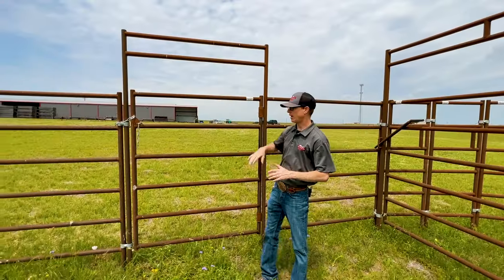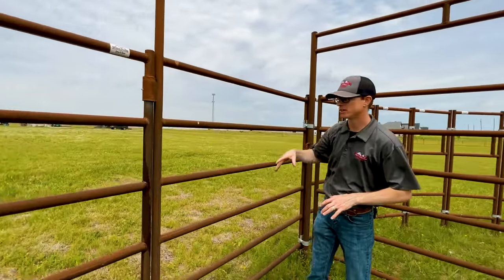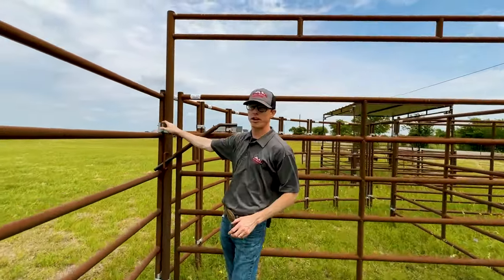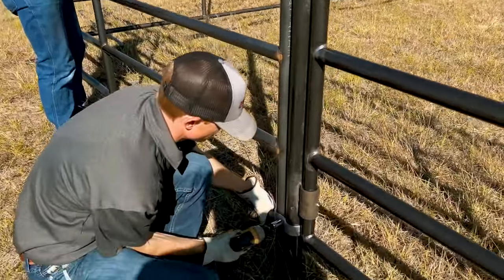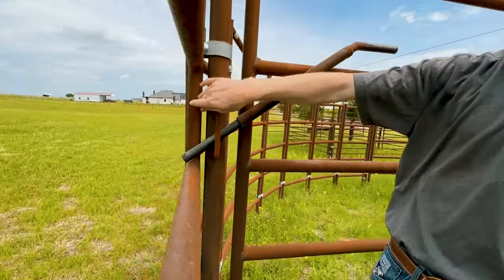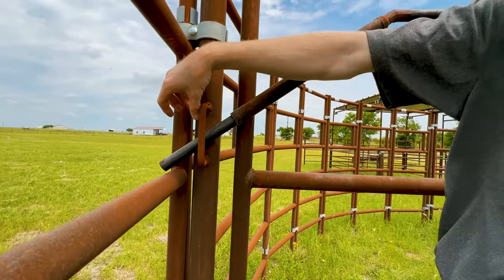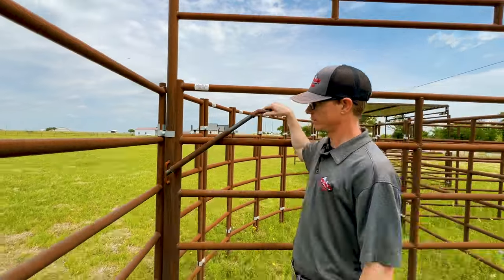All right, now that we got our panel gate combo connected, it's got the same size pipe, so inch and 5/8 to inch and 5/8. Now at the end of this panel gate combo, we're gonna be attaching to a 10-foot bow gate. Remember, the 10-foot bow gate has the bigger frame, so we're gonna need a panel adapter here, 2 3/8 to inch and 5/8. And again, on the same thing here, we need to make sure that this panel is to the inside because of this latching system. See that if the panel was here or here, there'd be nowhere to connect it. So you have to go past it a little bit in order to make this latch work.